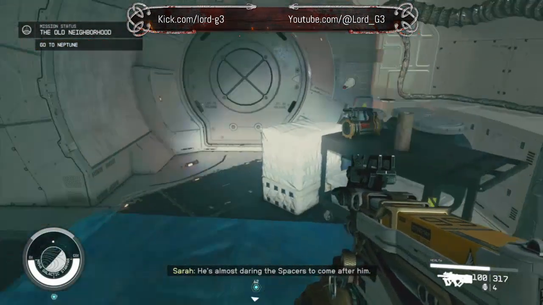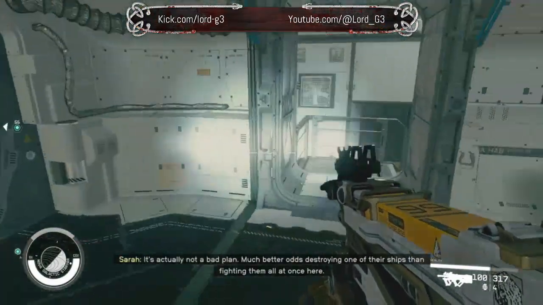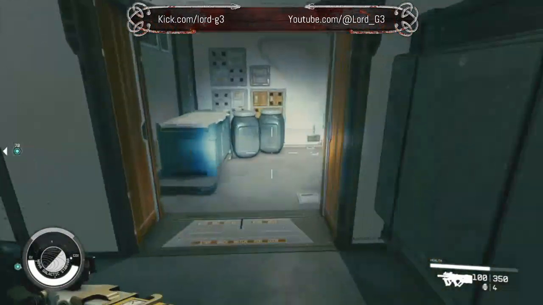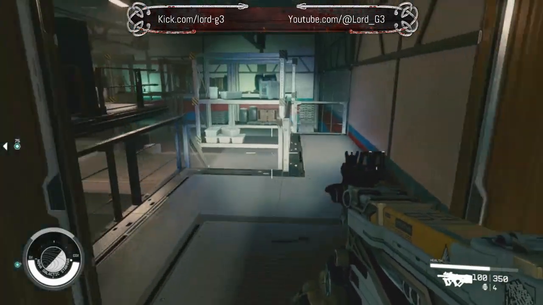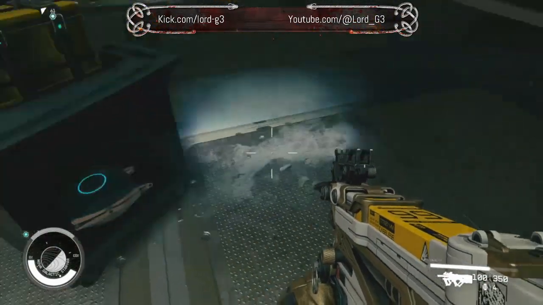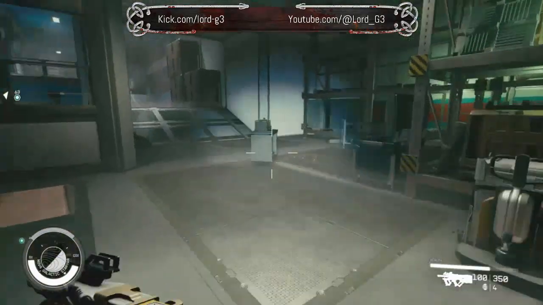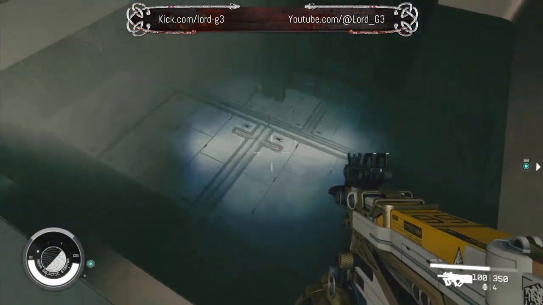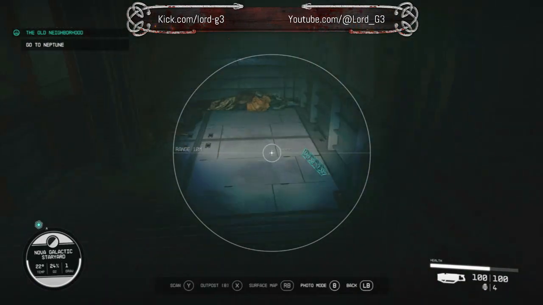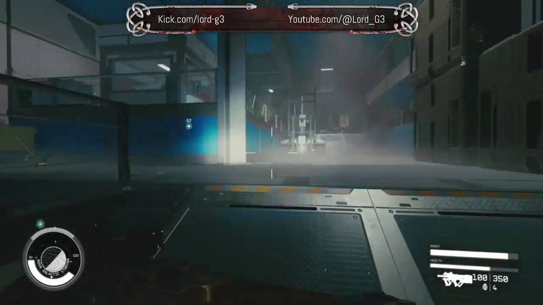It's almost daring the spacers to come after him. Alright, so we know where he's at. Not a bad plan. Much better odds destroying one of their ships than fighting them all. I'm a man of simple needs. Just some crafting resources down here. Nothing too fancy. Alright, well, we know where we gotta go now.